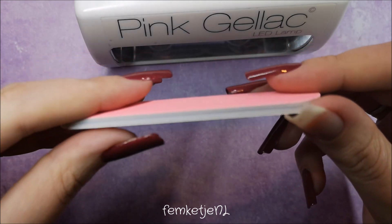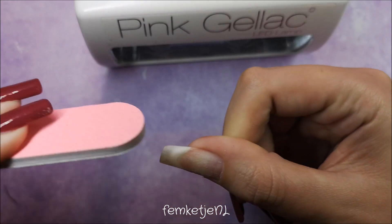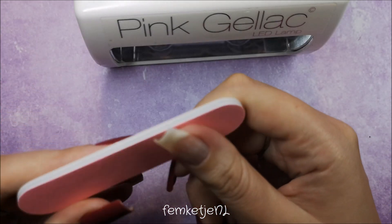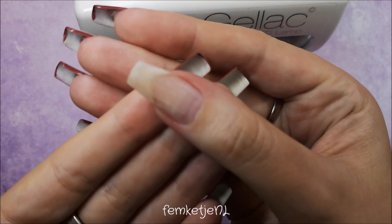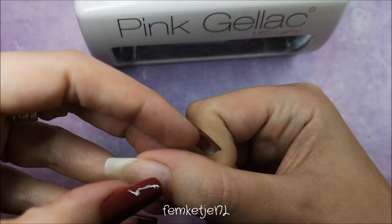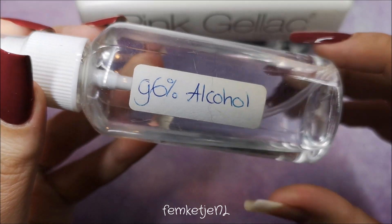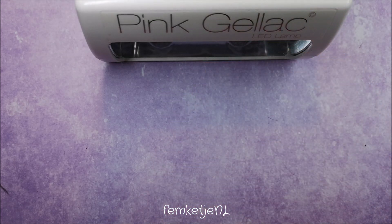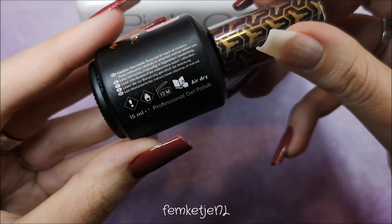I'm going to apply the color from this kit on my thumb. I was really looking forward to doing my nails but didn't feel like doing all of them with this color, so I'm just doing one nail. It does stay on for at least two weeks, but make sure you don't get your hands in water about an hour before applying gel polish — if water is still soaked into your nail, the gel might lift and not stick properly.